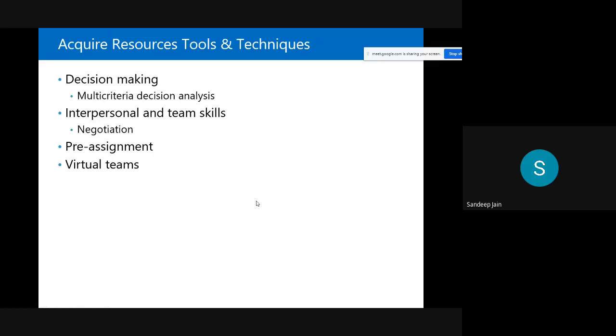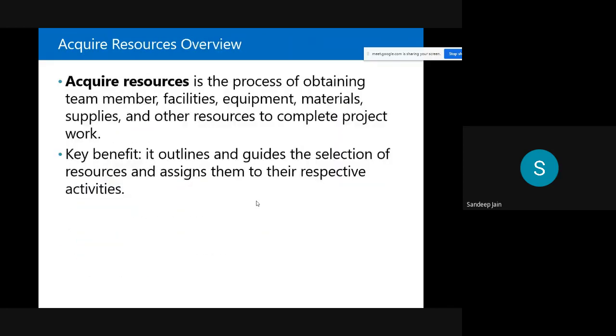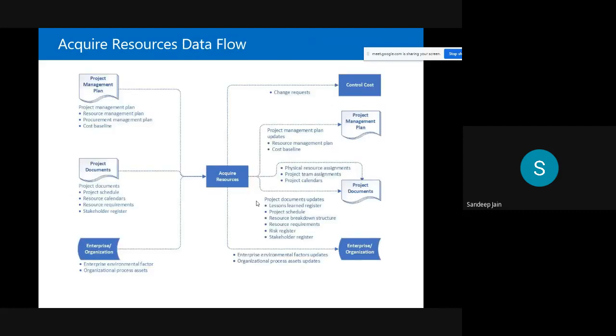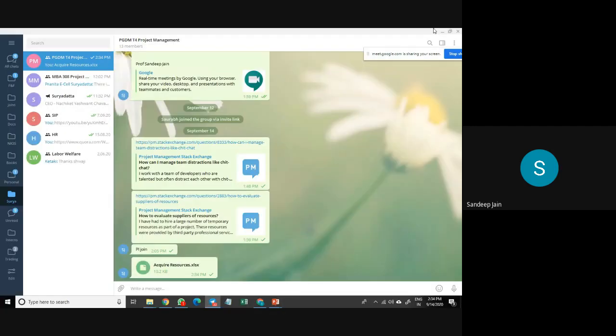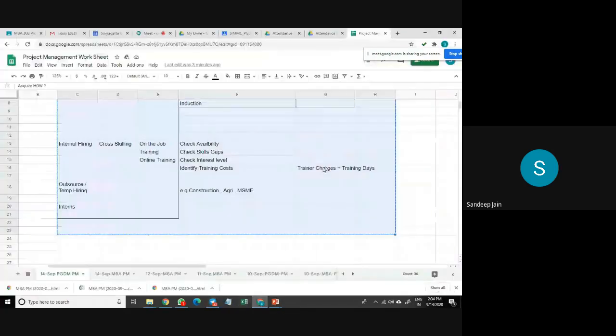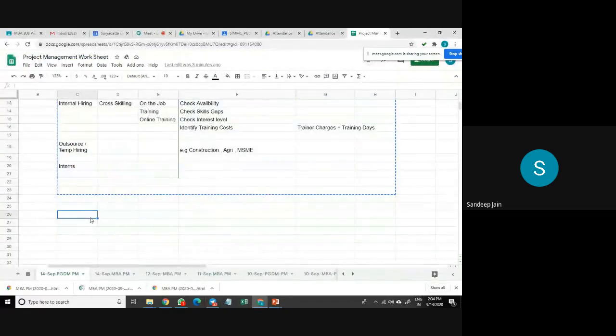The team was lacking a little bit in the acquire resources part now. So process description is straightforward, but then how do you do it? That is captured in the Excel that we just did. Now we were discussing the manpower and how you do the material part, power, materials.